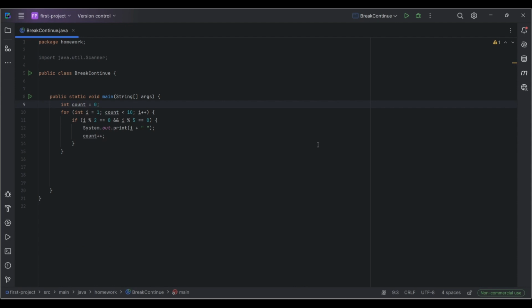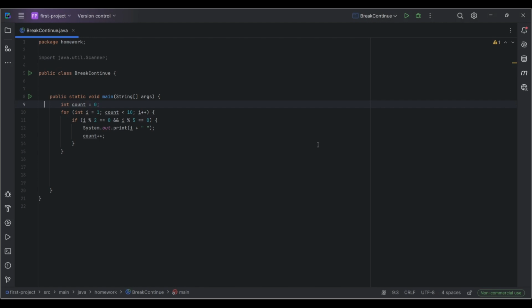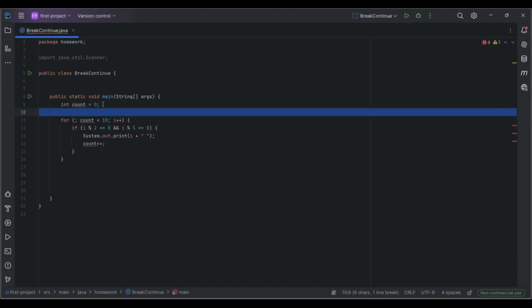But let's rewrite this program using break. So in order to do that, let's rewrite this using an infinite loop so that we could use a break command. Let me take this and initialize it outside.